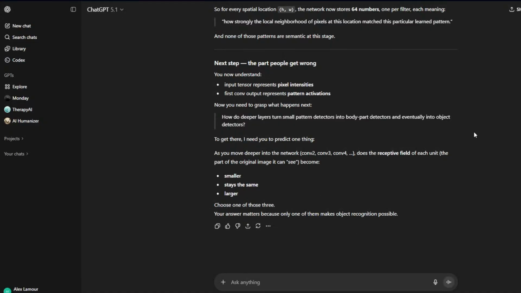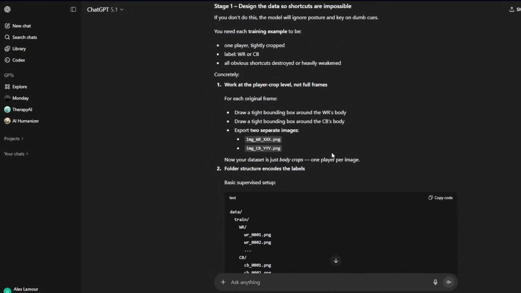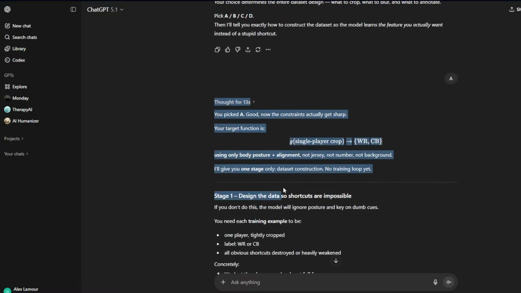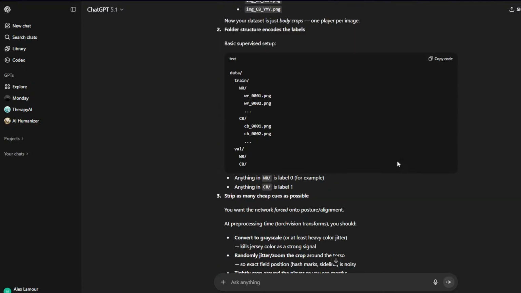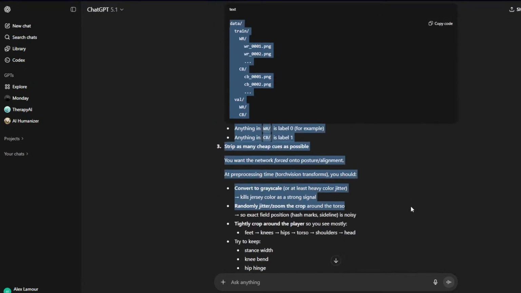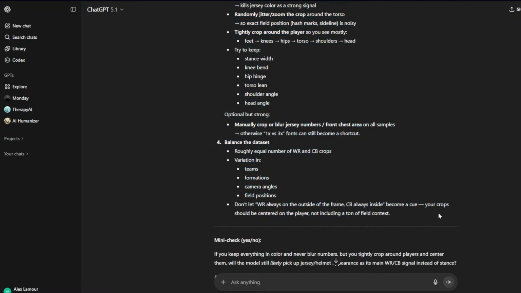Tomorrow we'll go a bit deeper into exactly this part here: how to actually start drawing the bounding boxes, how to supervise the setup, what a supervised setup is, because I'm not sure what that means. And then just the same old. Dig deep, keep grinding, and we'll get there, man.